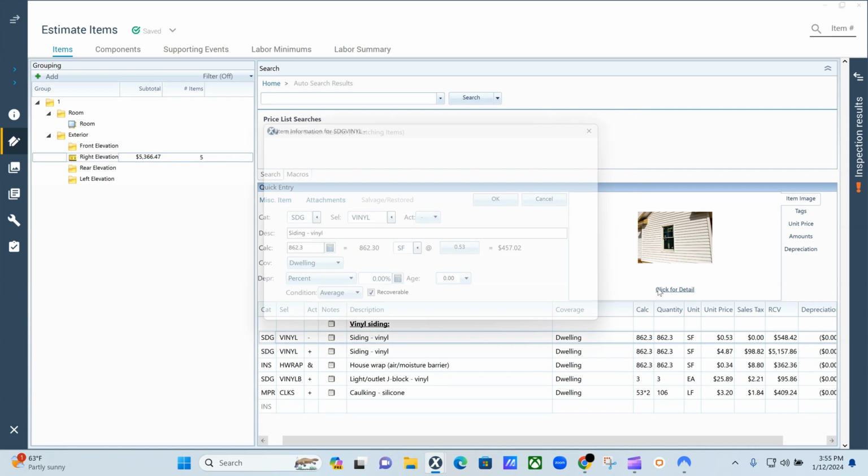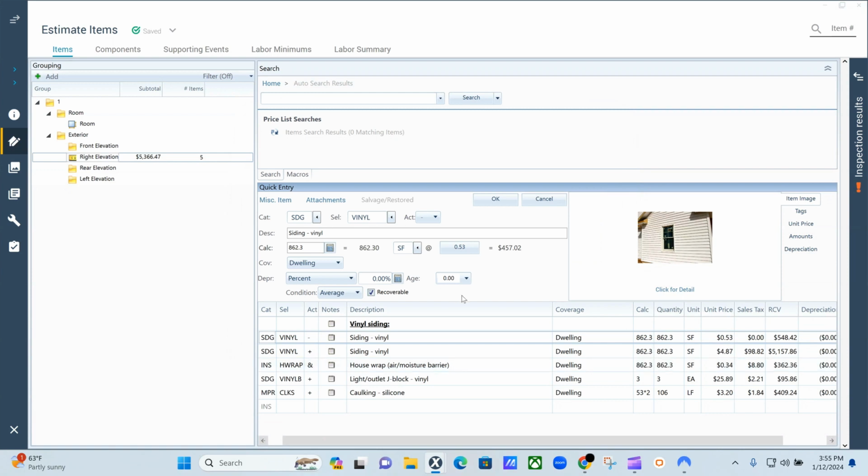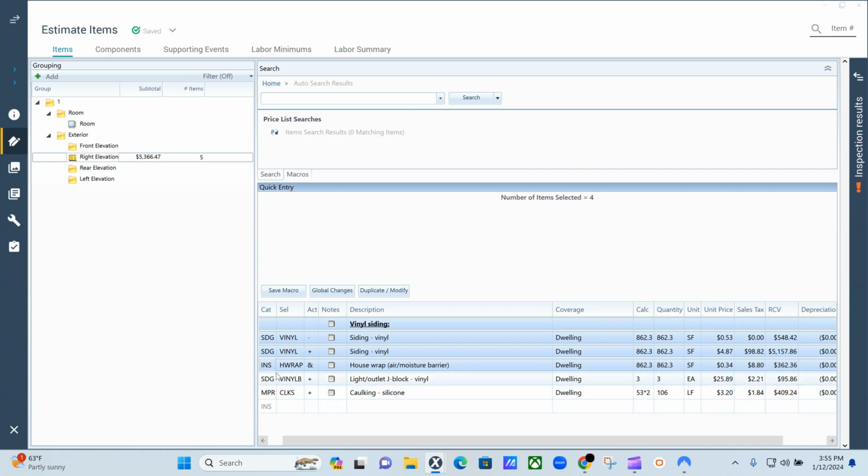So if there's any light fixtures there, you could also add it as a removal. That will get you a little extra money if you're a contractor. But most insurance companies, they're just going to be using these 3 line items right here. Those are the 3 line items, and then these other 2 are additional.